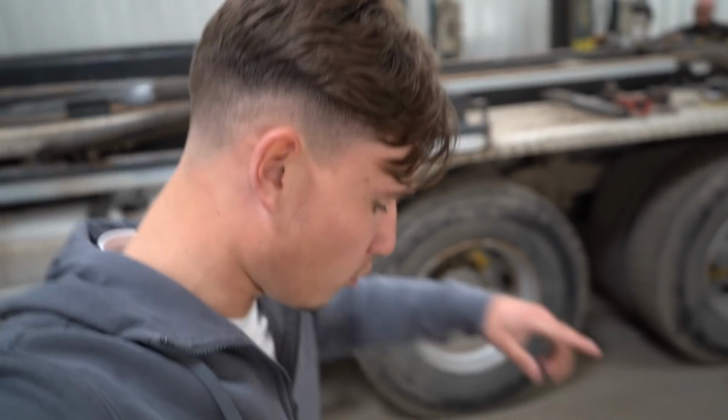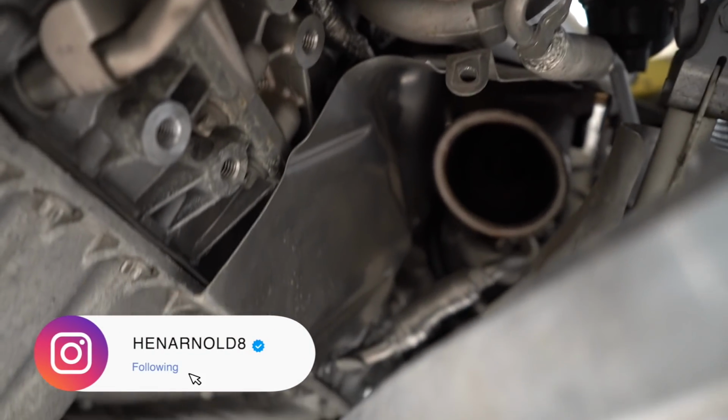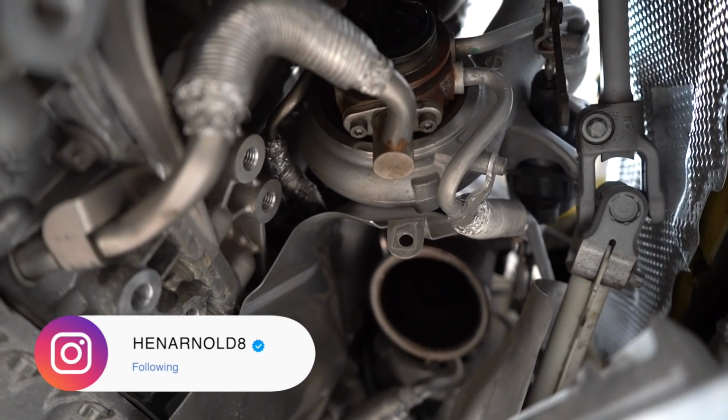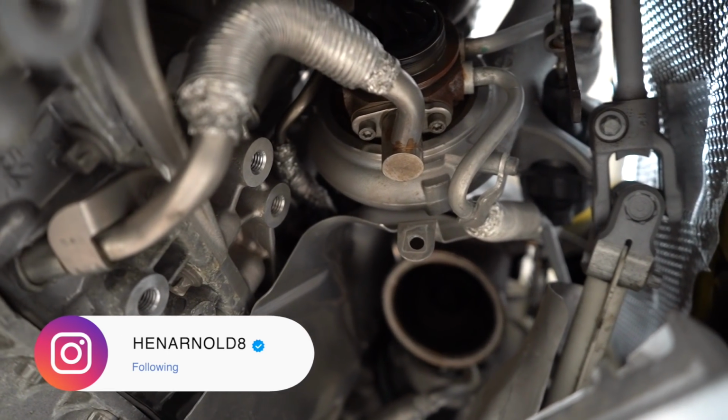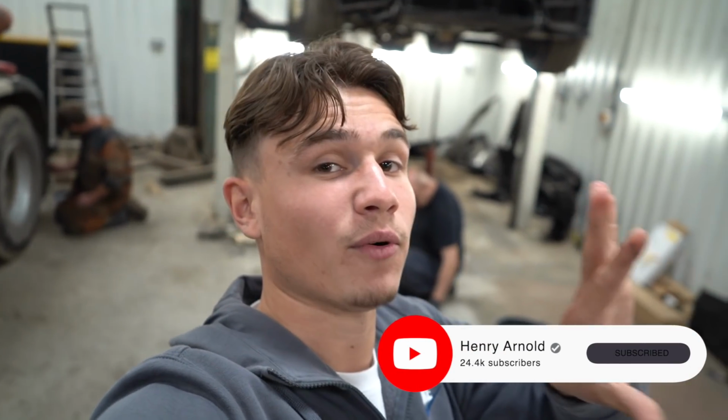I'll show you where the manifold was. We haven't got to take the turbo off. We can leave that on there. So let me just scoot you up there. So there you can see the manifold. Then there's the turbo just to the right hand side of it, like that. So now is getting it back on, which is probably going to be a little bit more difficult, because pulling a snapped one out just sort of slides out. Putting that one in, you've got to angle it in. Oh, it's going to be a nightmare. We'll see how long it takes.